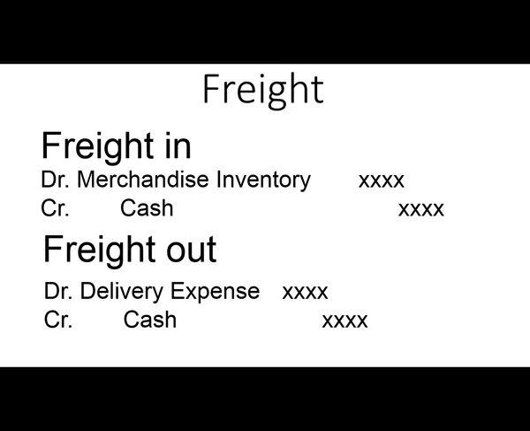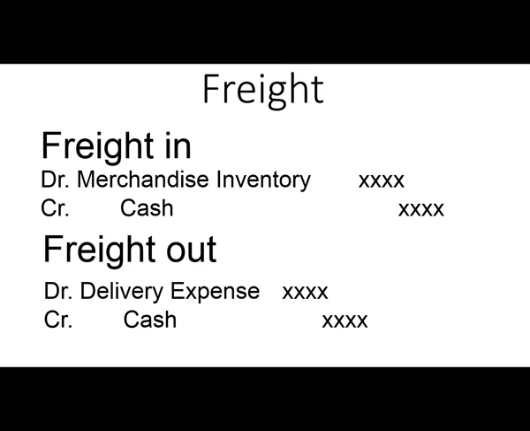Your freight expense, your delivery expense, it's correct. Your initial instinct was correct only when we're selling the product and paying for shipping. If we're buying the product and paying for shipping, we're adding it to merchandise inventory. And I cannot stress enough, there's a couple spots on the exam where students get mixed up on these, and it's very important. If you want maximum points on the exam, you want these easy points taken care of.